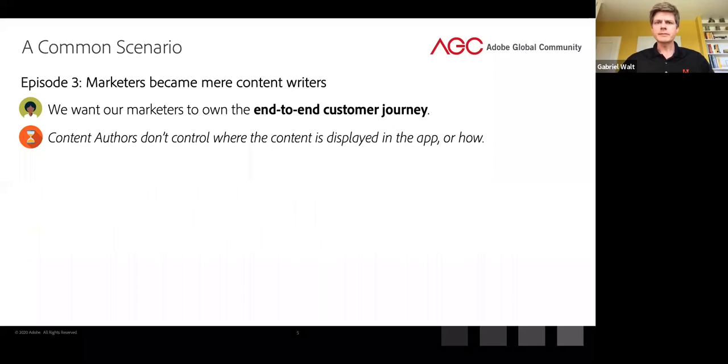And it becomes a bigger problem when marketing actually wants to own the end-to-end customer journey, when they feel there are some things in this customer journey that they want to A/B test, to try out. They want to change some content, see how that works, move things around, and there you see that each time it's something that has to be deployed and implemented. So the agility there suddenly is not that big anymore.